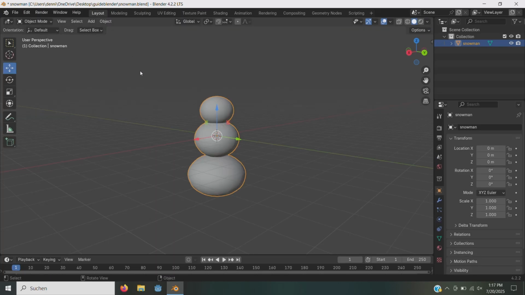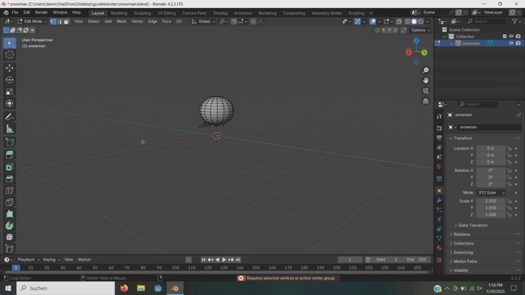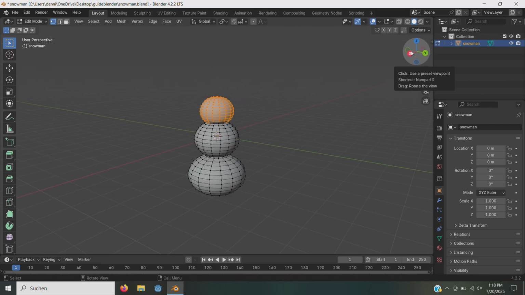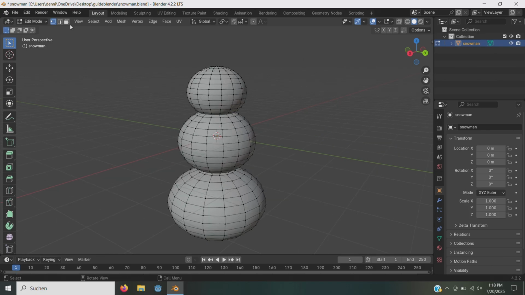Second option. Sometimes you might not want to draw on the other two balls, but maybe you want to see them just to have a reference, or just because for some reason it makes it easier for you. So edit, Alt H makes it unhide. So I select the top. There's a nicer way to do this. You select the faces here, and then Alt Shift.